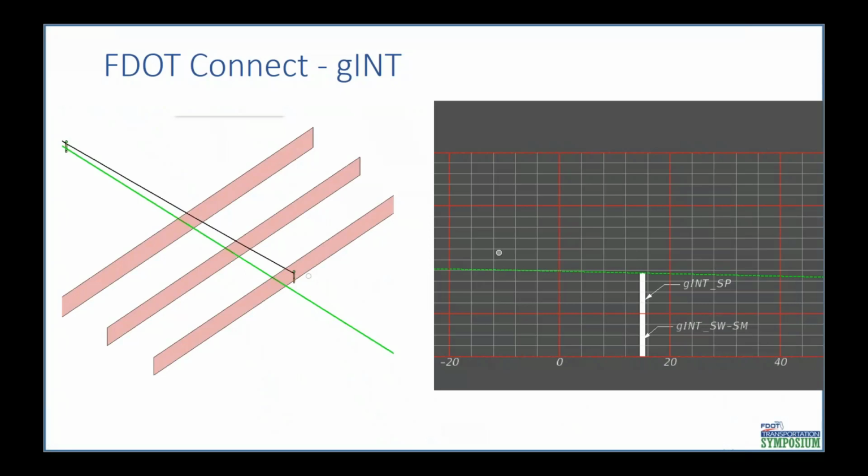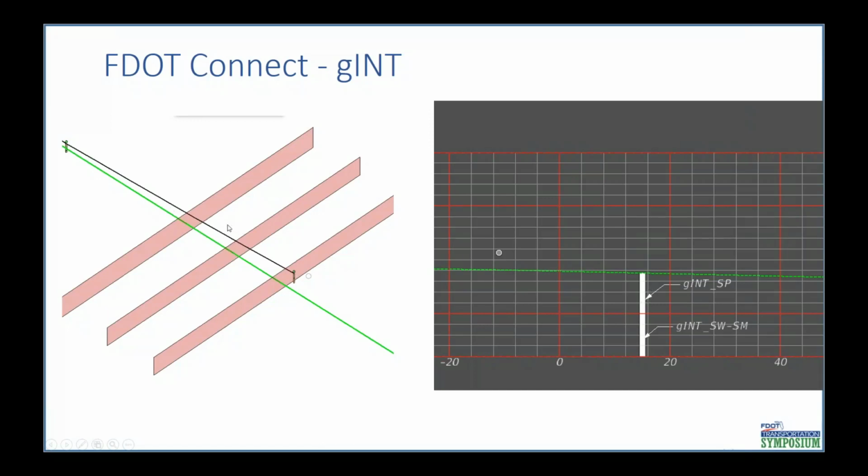As far as getting these boring holes on cross sections, with anything in the OpenRoads Designer Connect Edition, the only way to display something on a cross section is by creating a slice through it. So it actually has to be in the 3D model. And then once it is, it will display on a cross section or a profile or anything of that matter.